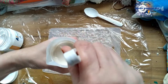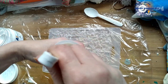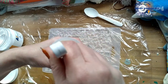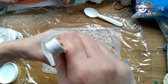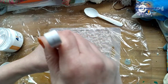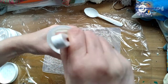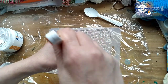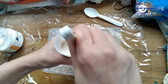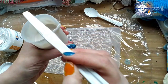Or if I'm just trying to cast part of a mould, I will also use ATP powder to make it just a bit thicker. So you can control it more, it's not running off the edges. If it's a mould without edges, or like I say, you're just wanting to do a certain part of a mould, obviously you can dam it up, use something to stop it running into certain areas.